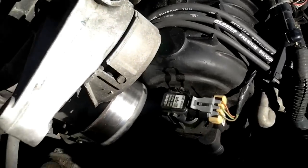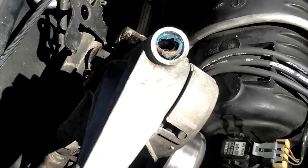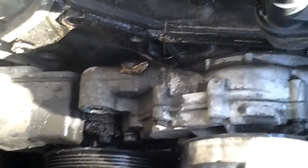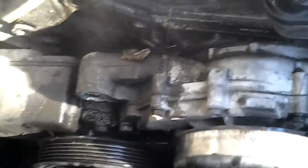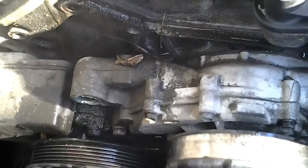As I was saying, the elbows break — there are supposed to be ends on them, like what's stuck in there. I didn't break these; they were already broken. They just tried to glue them in with silicone. Not only was the top one broken, but the bottom one is broken as well. This is still very warm because I didn't let the engine cool down before taking it apart, as you can tell by the steam. I have no idea if the other end of that nozzle is stuck in that hole, or if there's anything stuck down where the lower pipe goes into the water pump. I want to find the person who put this much silicone on these parts instead of spending $11 to replace them.